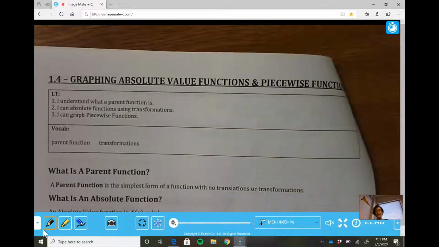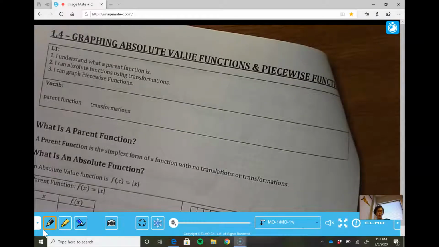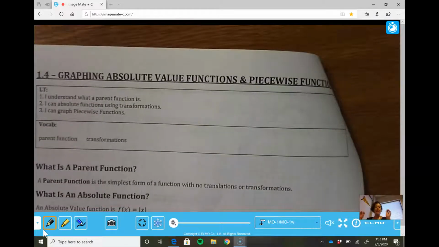I will be providing the answers to this, so I won't ask you to submit your homework. Instead, I'll ask you to submit your notes to OneNote. So you will be submitting page 22 and 23 when you're done with this. And you'll see that tab when you go to your OneNote Chapter 1 folder.